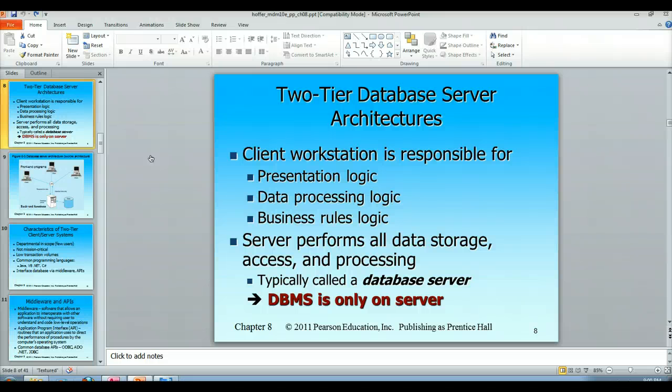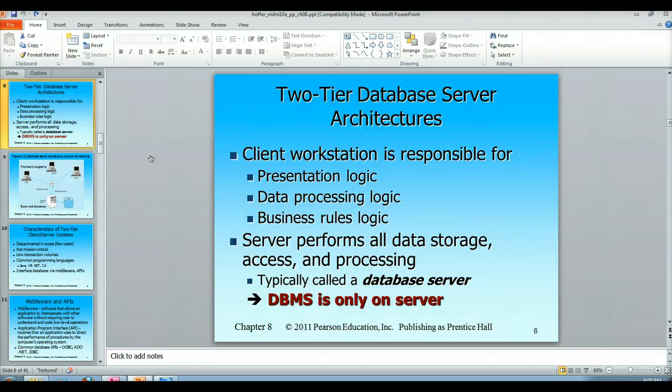So we've talked about the logic distribution, so you're already familiar with the fact that the client workstation is going to handle presentation logic, some of the data processing, some of the business rules logic, again depending on whether it's a thin client or a thick client, and the server performs all of the data storage, all of the data access, so security is going to be handled at the server end, and the processing.